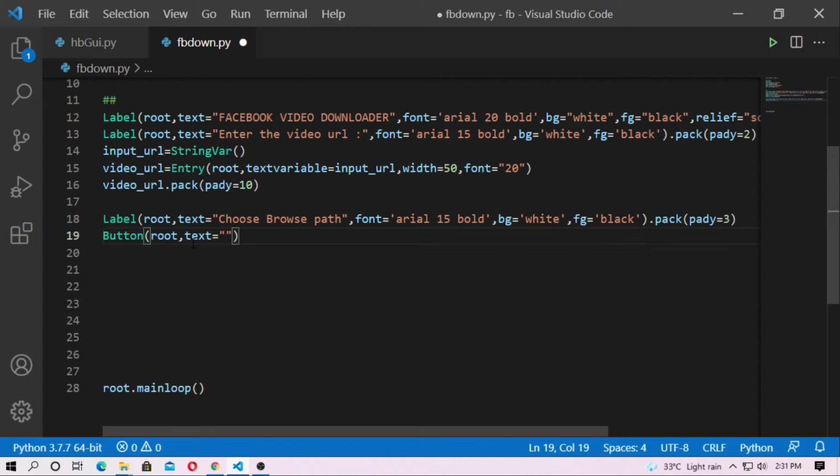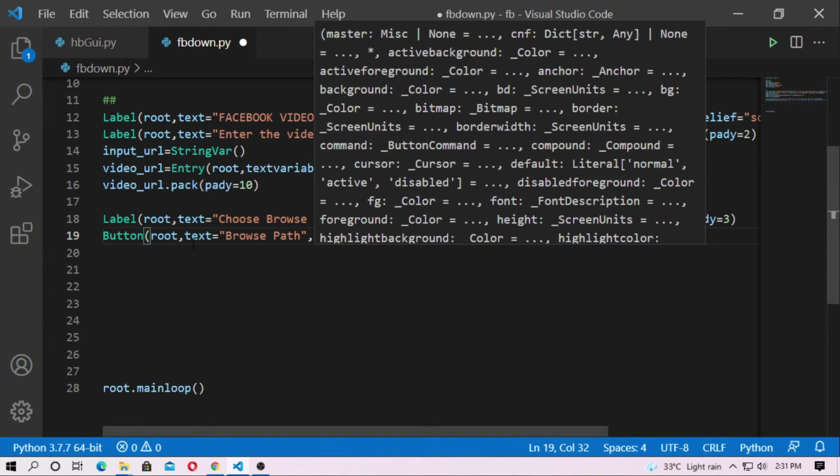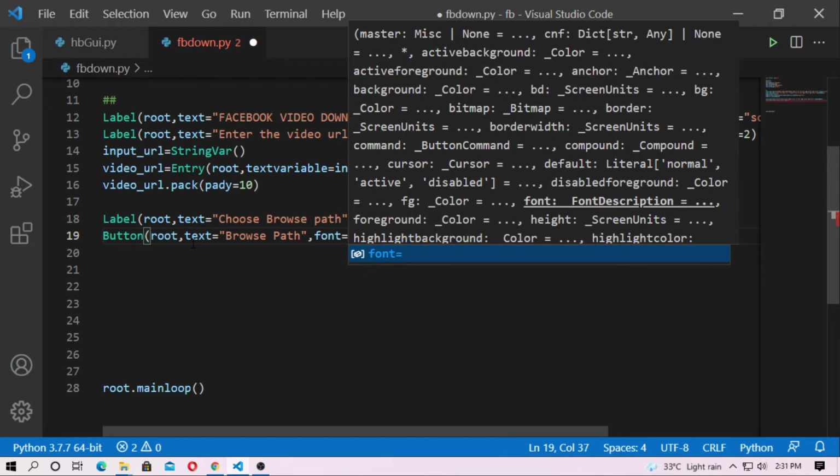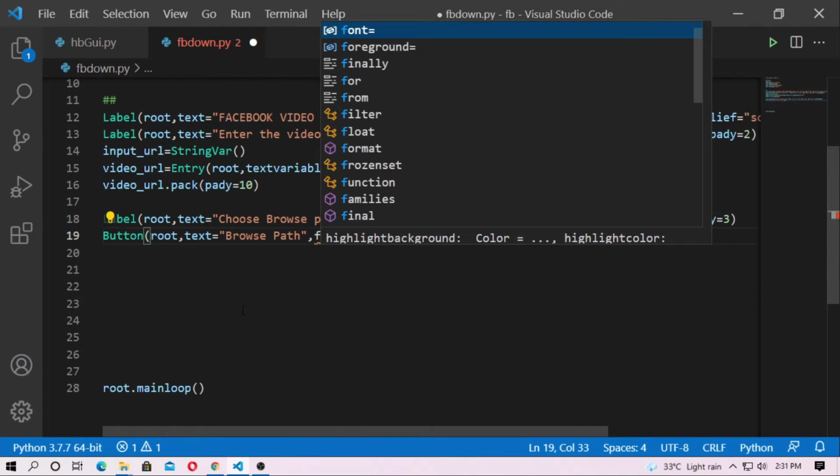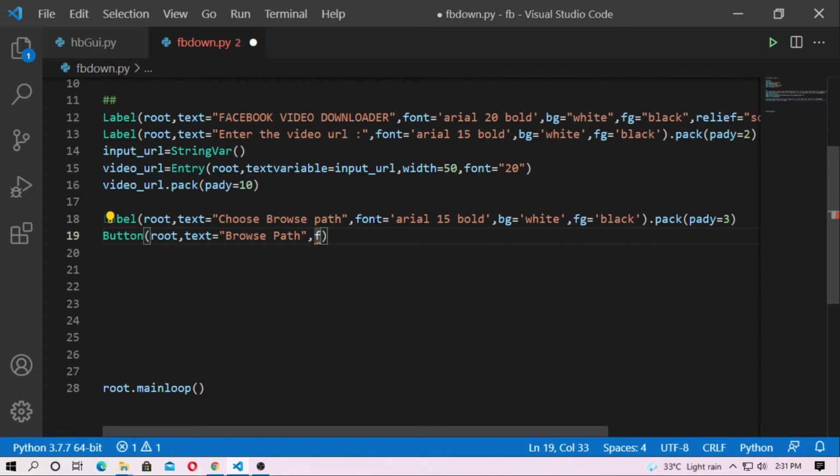Text is browse path, and now choose the font. You can choose the font here also, but I don't want to choose any font here. I just choose this font. Okay, so now paste it here, and now size is 15 and bold.